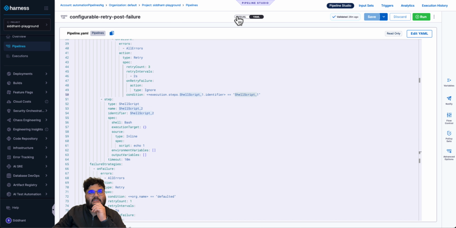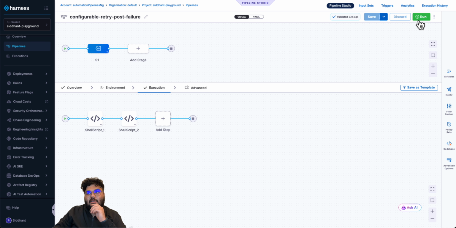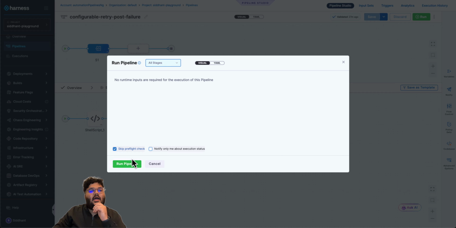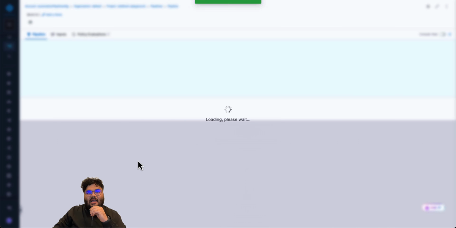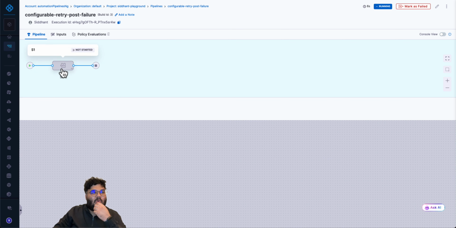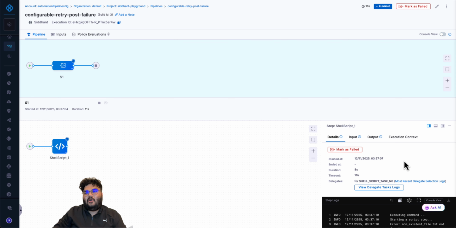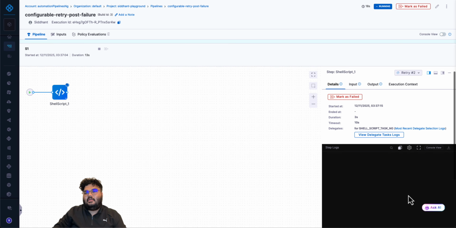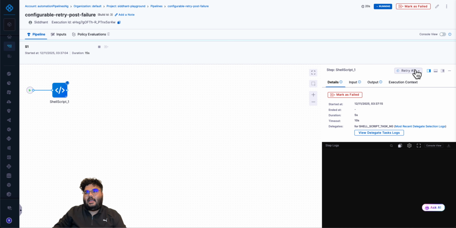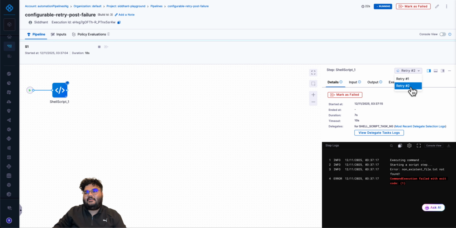So let's go back to the pipeline and click on run. Once you run the pipeline, we can see that the pipeline started successfully and the shell script step 1 is being run. However, it failed, and as you can see, now the second retry is happening.